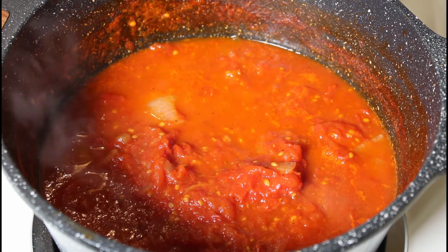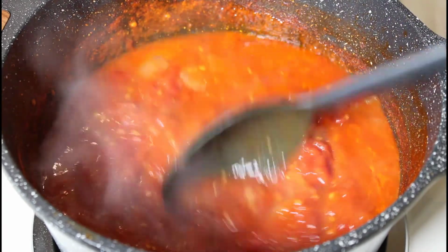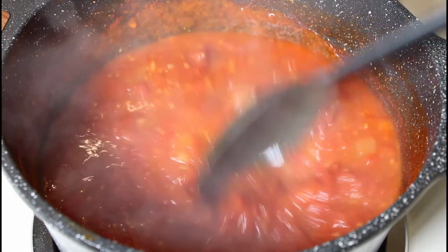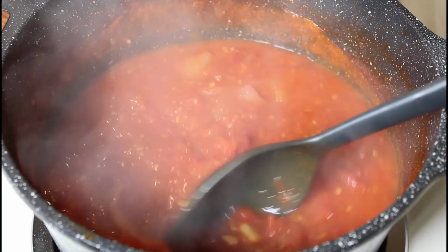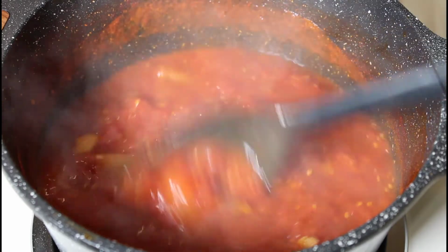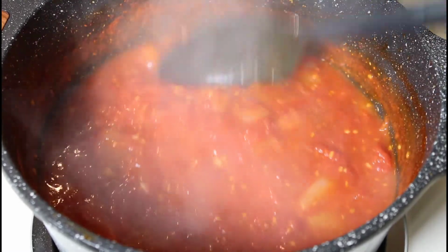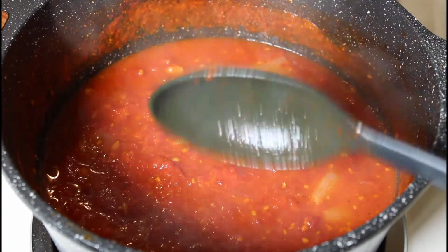All right, our tomatoes have cooked down. The sauce is fairly thick. We're going to let it cool off some, and then we're going to get it into the blender, get it blended up, and we'll have us a nice tomato sauce. And then from this, I'm going to make some other dishes. I'm thinking about an eggplant parmesan dish that I could make with this.